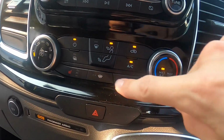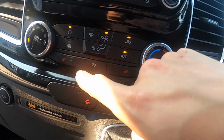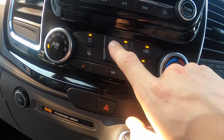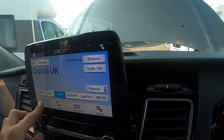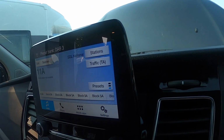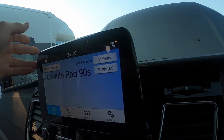Fan speed, temperature, heated windscreen with it being Ford, heated seats, so you've got 3 settings on each seat, aircon, recirculation, distribution, the demist setting, and on and off. And then on your head unit you've got your radio, so you can press any of these and save. So you've got presets, a couple there on DAB, but you can change the source to FM or Bluetooth audio should you pair your phone.